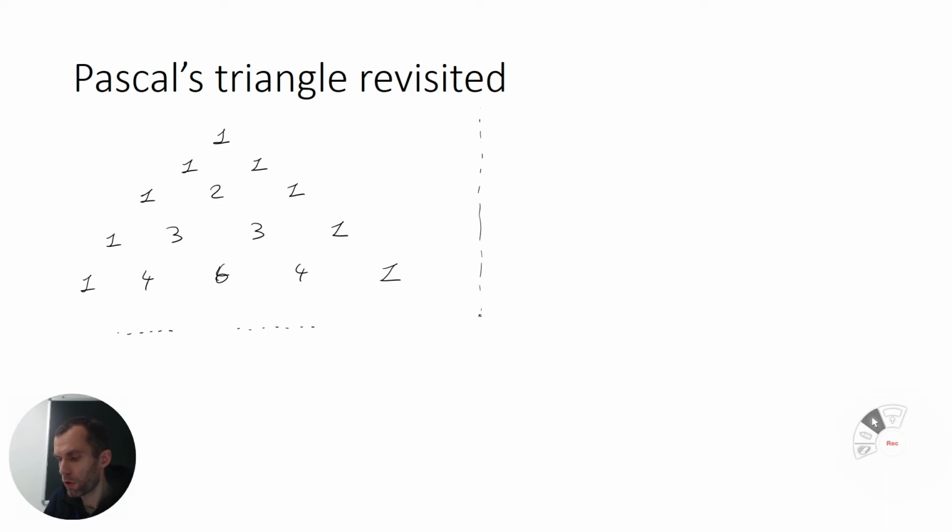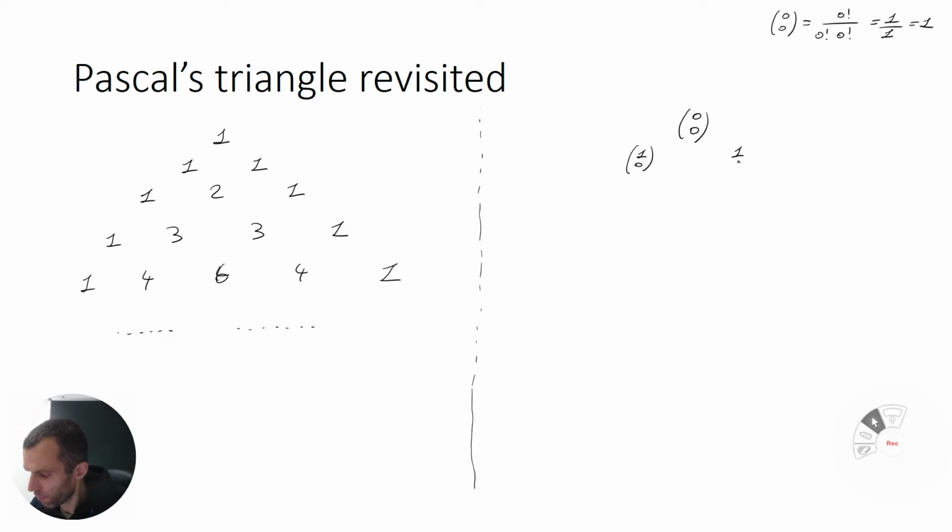And so now the binomial coefficients appear as follows. That first one at the top, we can write it as 0, 0, because 0, 0 is 0 factorial over 0 factorial times 0 factorial, so that's 1 over 1, which is 1, so okay, that matches. And then likewise for the next set of ones, so this we can write as 1, 0, and 1, 1. And in fact, if you have k, k for the binomial coefficient, that is going to be k factorial divided by k factorial times (k minus k) factorial, so that's k factorial over k factorial, and that gives us 1.